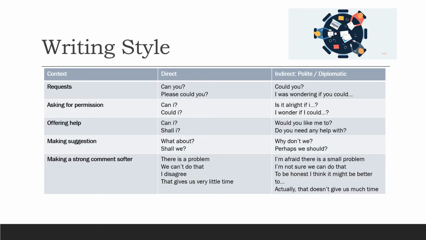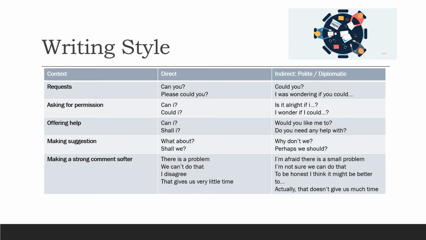As you learn to write effective workplace emails, you will find that you develop your own writing style. A style is the way you use words to create a certain tone and to give your reader an overall impression. Your writing style reflects upon you and your company, and you should tailor it to your target audience's needs and expectations. It's highly recommended that you practice an indirect, polite, or diplomatic writing style.